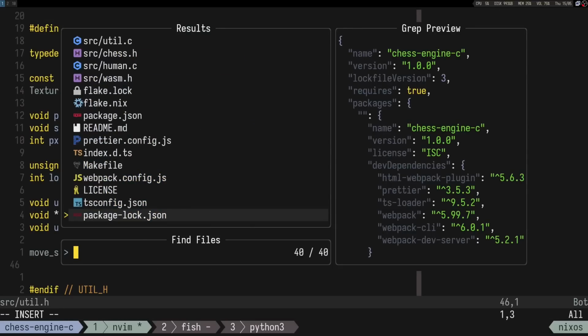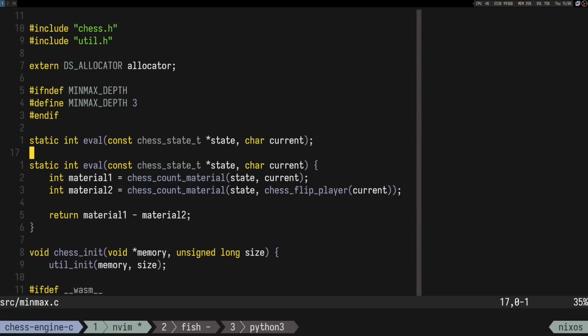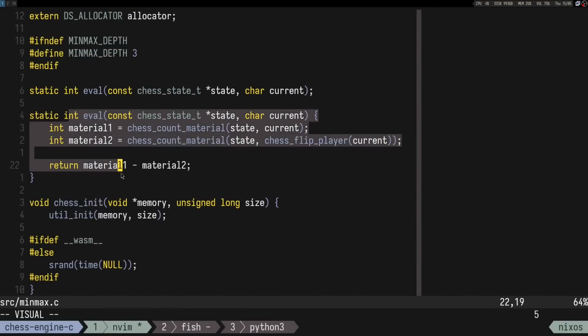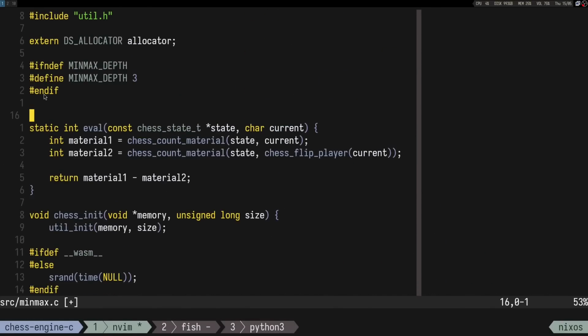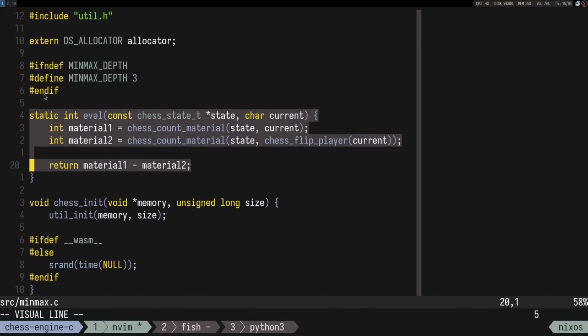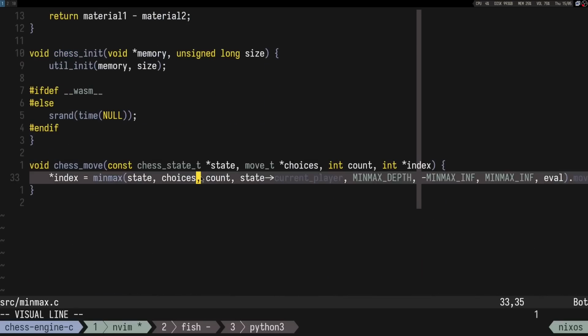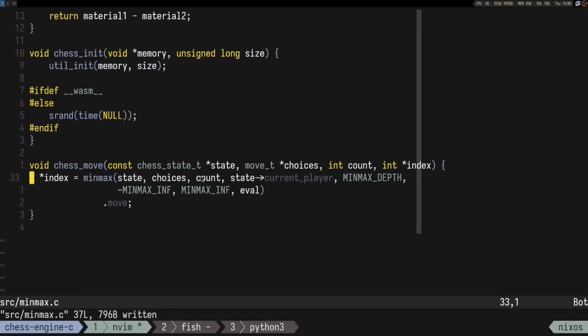And then in the minmax one we have just the eval function, which, I mean, this AI can be called like material, just the material, right? That's all it does.